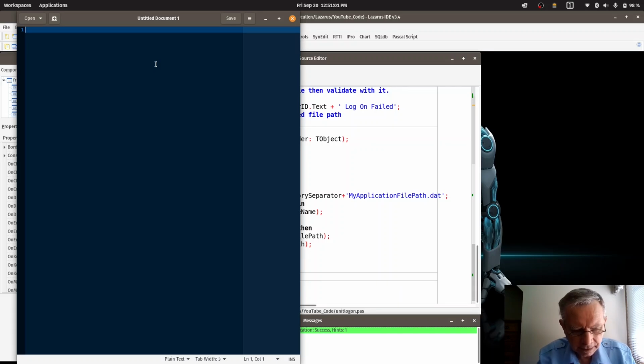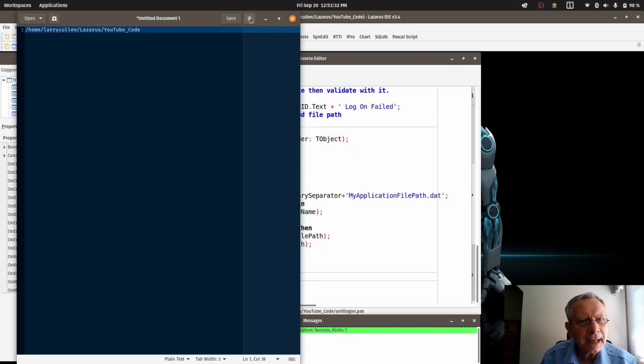Currently that is in Linux, in the home directory, then my user ID, and then the Lazarus directory, and then YouTube_code. So that is the path to our development directory.